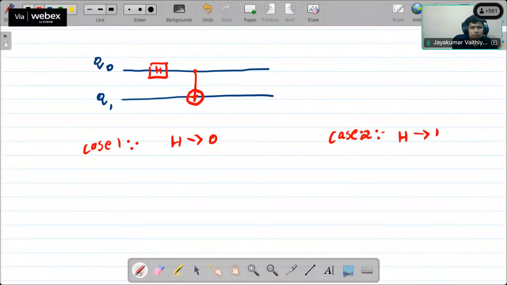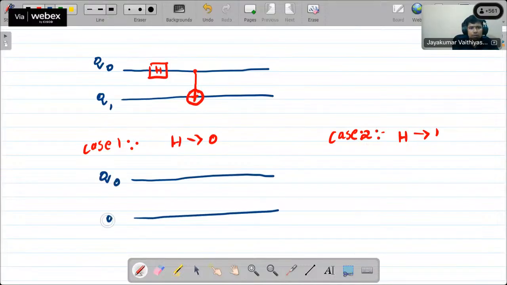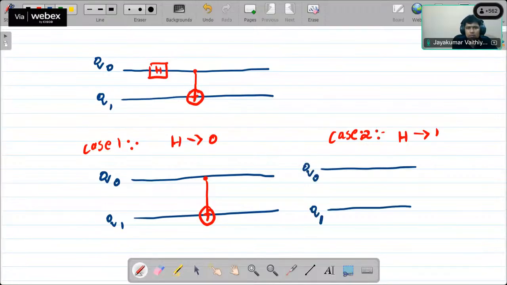We'll draw the same circuit, Q0, Q1. We need to implement the Hadamard gate, so here also we have a Hadamard gate, and here also we have a Hadamard gate.